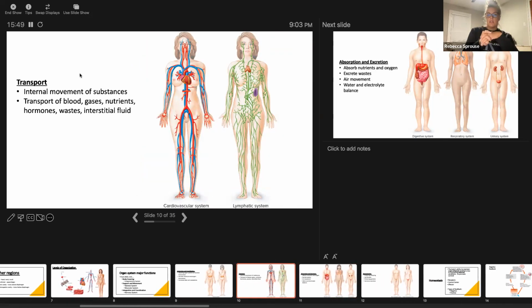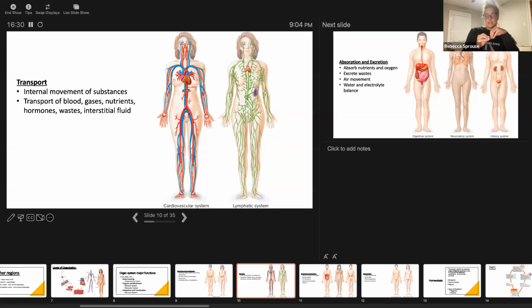Lymphatic system is going to be another one that we don't always think about with transport, and a lot of people aren't even super familiar with the lymphatic system, and we are going to get to it this semester or this term. But your lymphatic system has to do with immunity and movement of fluid, interstitial fluid specifically, which is fluid that kind of sits in your tissues. The best example I can give would be like edema. So you've all seen somebody's feet swell or ankles swell because of their circulation maybe isn't so great. Well, the lymphatic system is responsible for draining that fluid back to the heart, and so it doesn't accumulate there. So we'll get into that a little bit deeper.